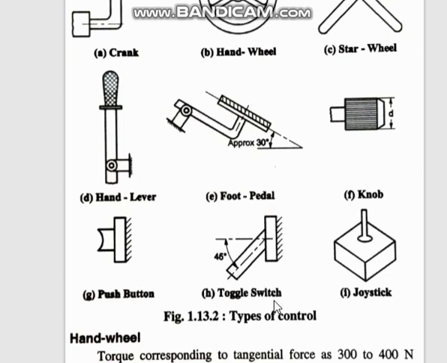Then toggle switch means it may be on off. Once you press, it becomes on. Again you press, it is off, like electric buttons. Like if we are putting on a light, press once it is on, press again it is off. Even your mobile on off button, press once it is put off, press again it is on. Computer also, press once it is switched off, press again it is switched on, like that.